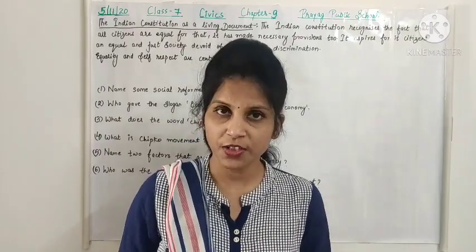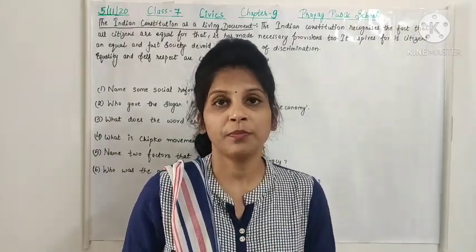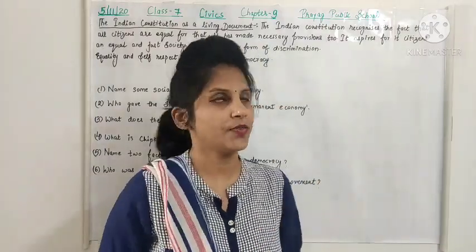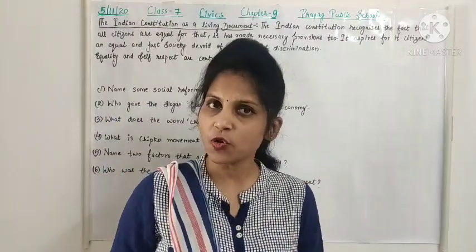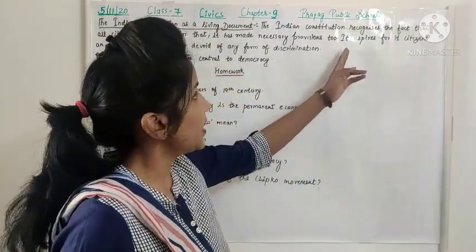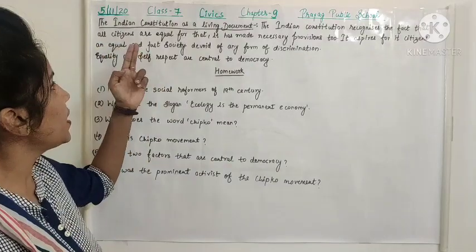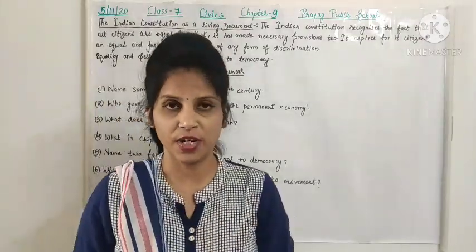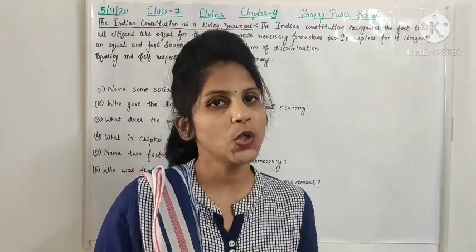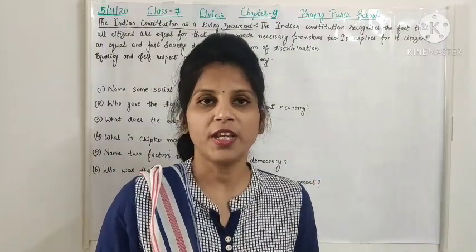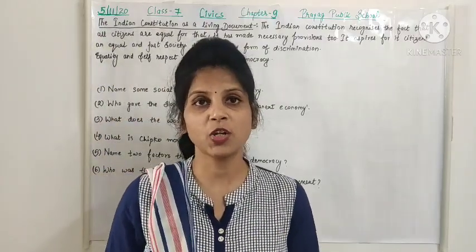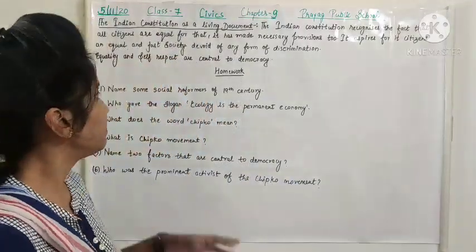Okay. Then untouchability is banned in India, and people have equal right to vote and select their own representatives. Okay. And government had made provisions also for the weaker sections, for the women and deprived people. It aspires for its citizens an equal and just society devoid of any form of discrimination. तो हमारे कॉन्स्टिट्यूशन में कोई भी डिस्क्रिमिनेशन नहीं है, कोई भी भेदभाव नहीं है. एवरीबडी इज इक्वल, वेदर ही इज ऑफ एनी कास्ट, एनी रिलीजन, एनी gender, and everybody have equal opportunity and equal status in the society. Okay.